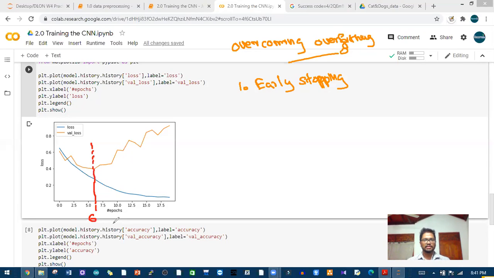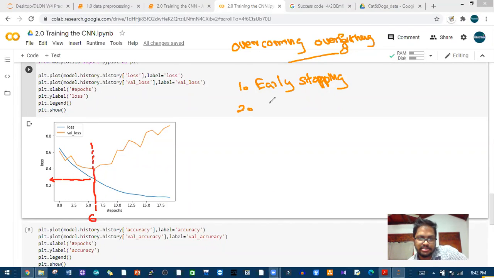But what's the disadvantage of doing that? What's the issue with that? We are going to stop it here. So what's the minimum loss we have achieved here? We have the possibility of minimizing the error further, but we are not, so the neural network is not optimized. So that's not the recommended solution, but it's a solution by theory, not by me.